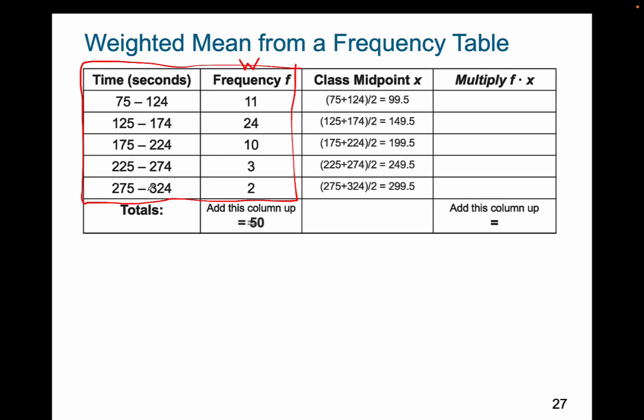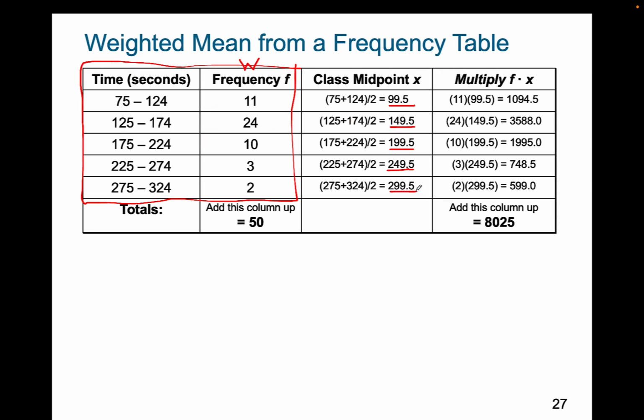So to do this, we're going to find the middle of each of our classes. The middle of the first class, you add up the upper and lower bounds, divide by 2, 99.5. Then the middle of the second class, third class, 4th class, and 5th class. Then we're going to multiply each of those by their frequency or their weight.